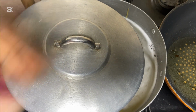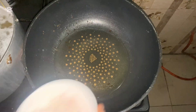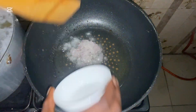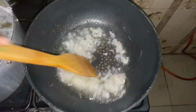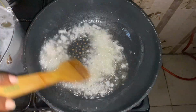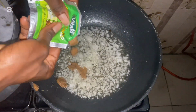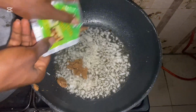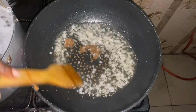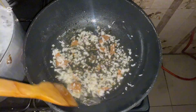Time for us to make our stew, but I always suggest you make your stew first. In a pot, we're just going to add our oil and then add our onion and then saute it for a while. That's between 1 to 2 minutes on a medium heat. Then we're just going to add our ginger and garlic paste to it, and we're just going to mix this together.